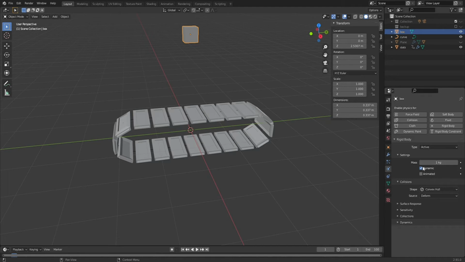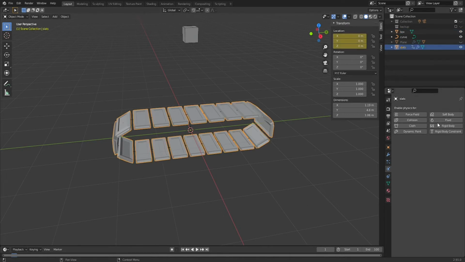Collision shape should match the shape of your object, so mesh usually works for all cases, but can be memory and performance intensive. Since this shape is an actual box, we'll set the collision shape to the primitive box. Under Sensitivity, check Collision Margin. Think of this as space around your object that is still considered when calculating collisions. Under Surface Response, give the object a small bit of friction and bounciness.